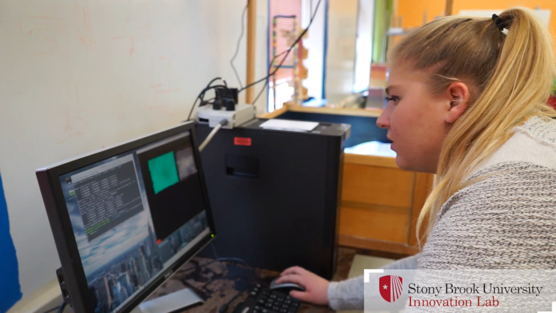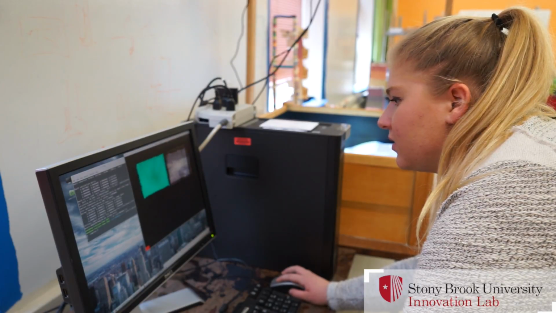We had to really learn a lot about fundamental computer function. Everything from operating systems to just terminal usage.